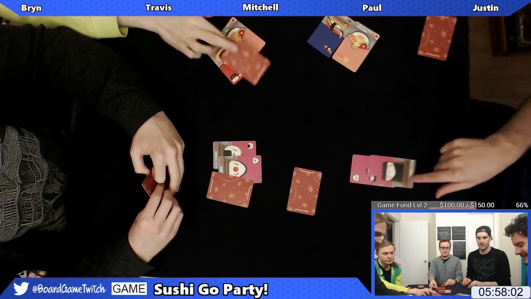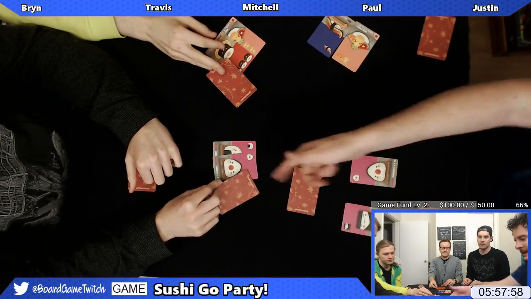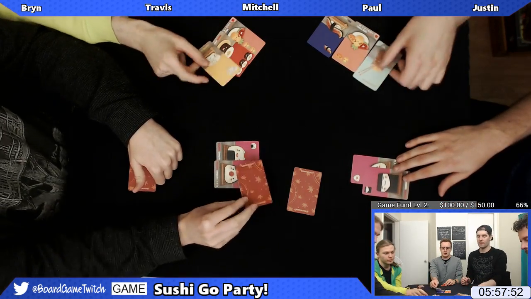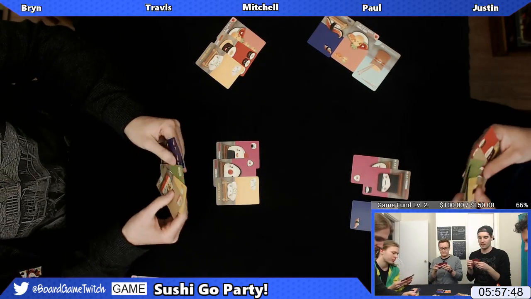You look so cozy, though. They're so cute. What would have happened if you took this one, though? Because then I would have got that and not taken it. No, you would have got this one. Oh, that was the other one. Oh, flip. Chopstick. Squid. Eel. Squid. Oh, no.